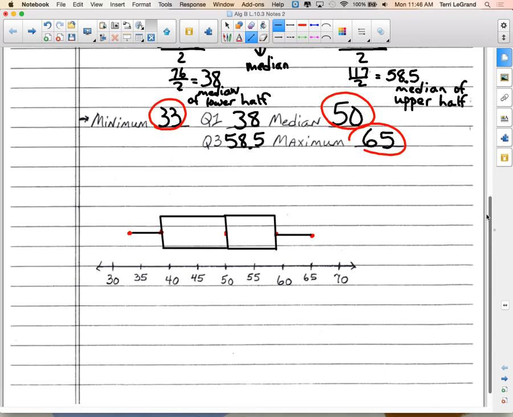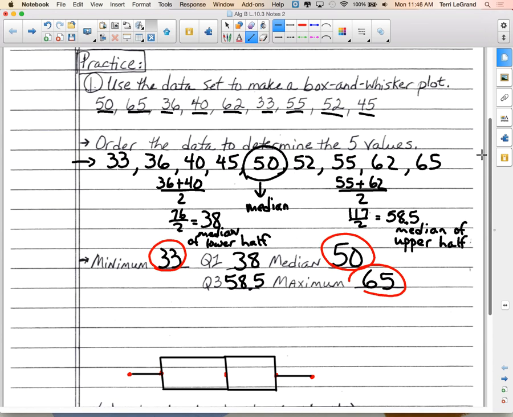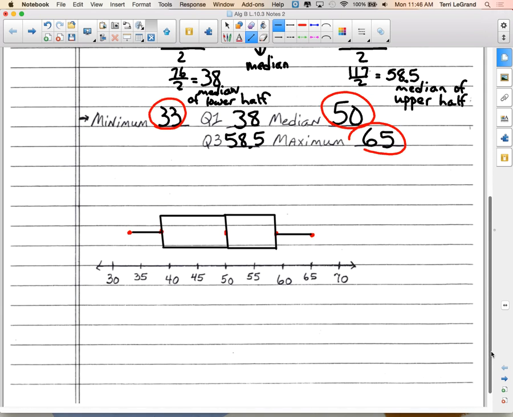How many data values do you think would be represented in each quartile? Looking at our list, how many data values are represented in each quartile? How many data values are there altogether? 9. 4 quartiles, 9. It'll be about 3 in each one, so no, 2. 9 divided by 4 is about 2. But yet, the spreads are different because it's saying from one end of it to the other end of it.